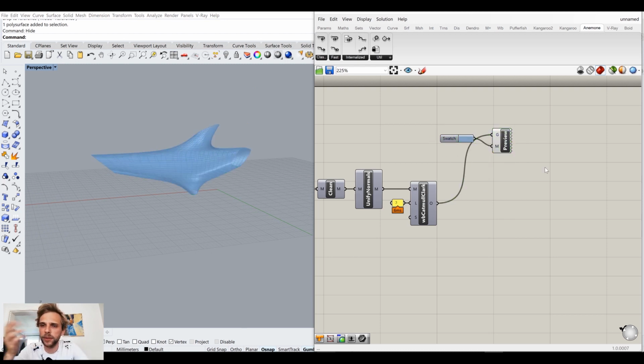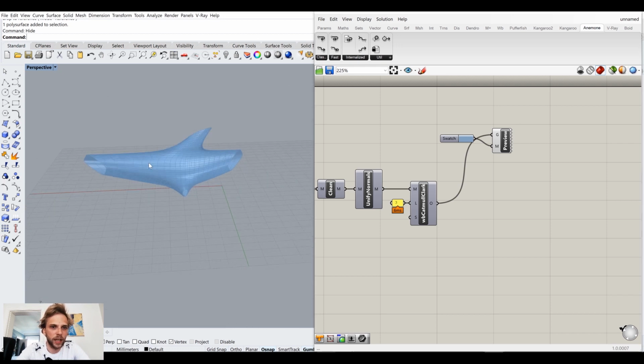The next thing to do is to actually start working with swarms, right? So a swarm is basically a bunch of points that are floating about in space, right? So we need to somehow create a bunch of points on this mesh.